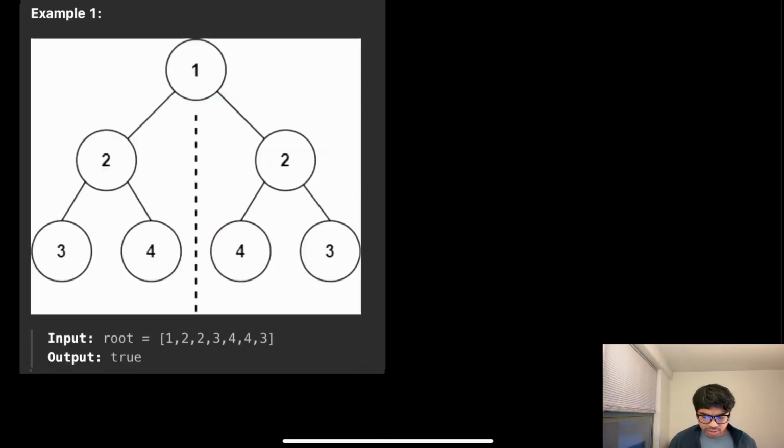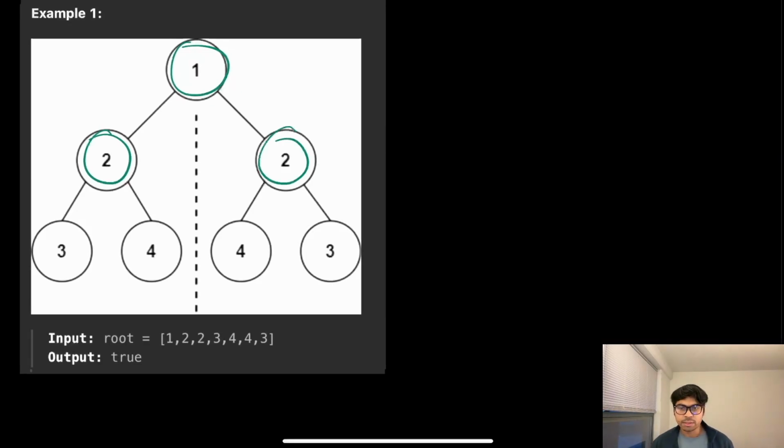So in our solution we'll simply be calling a symmetric function on left and right, and we don't have to do it for the root because it is symmetric to itself. So we're checking if the left subtree is symmetric to the right subtree, and that means checking the values. They could be none, they could not be none. If they're both none, then it's true. If only one is none, then it's false.